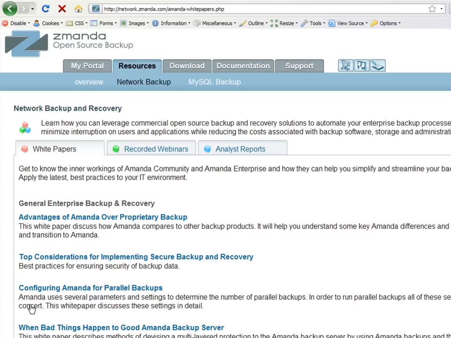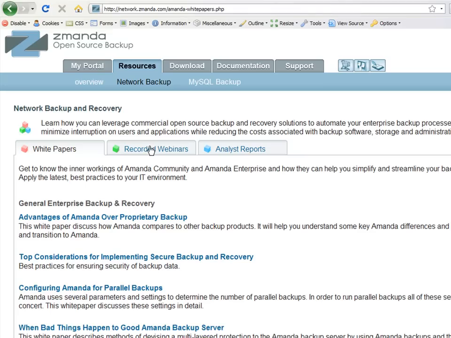Just to look at the white papers quickly, there's several different white papers which describe some different functionalities of the Amanda backup server, including some documents which describe how to do some different things, such as how to back up your backup server, and how to do parallel backups and things like that.